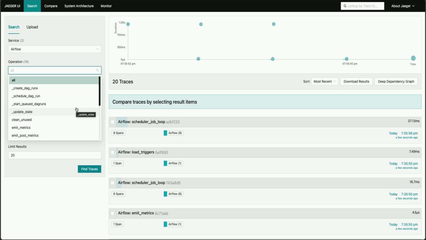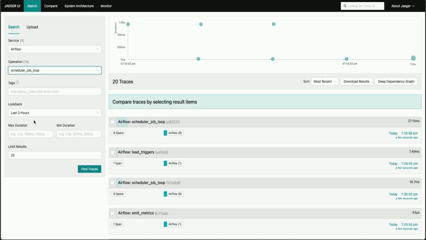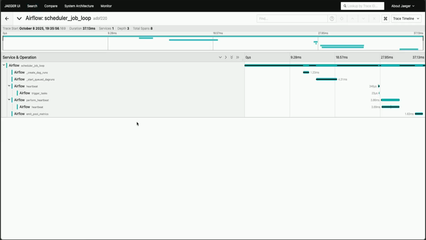And the power behind them, generally, we don't really know what's happening in them, but we can see from their names and try to explore what things might mean. For example, if I scroll towards the bottom, I see something called scheduler job loop. I see it here as well. If I click on it and I click here, I can see the inner workings of this thing.